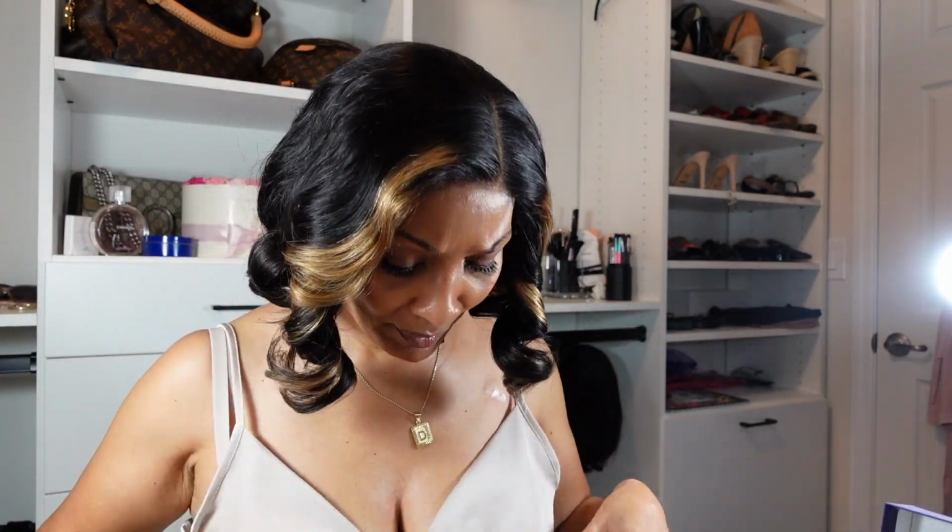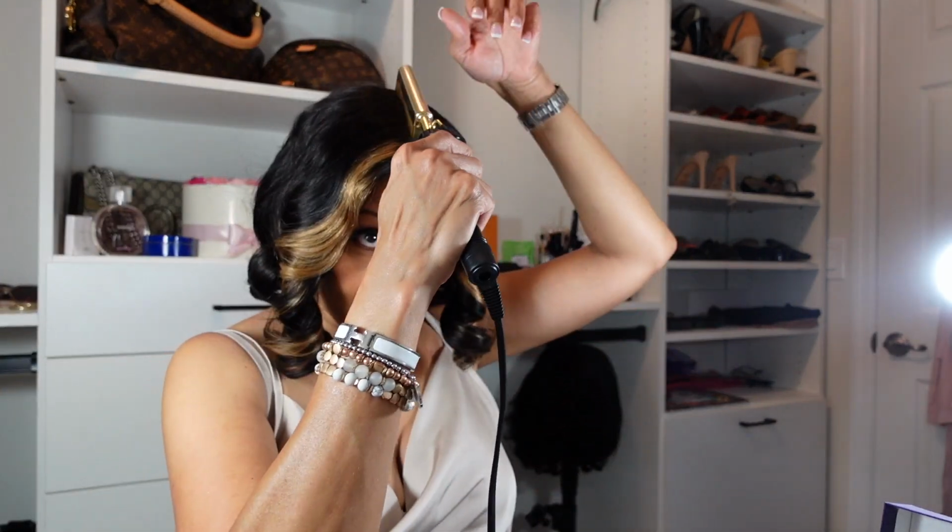I am getting a little shedding, but it's probably because of the dye. Let me see if my curl is already, my straightener. Oh yeah, she's hot now.